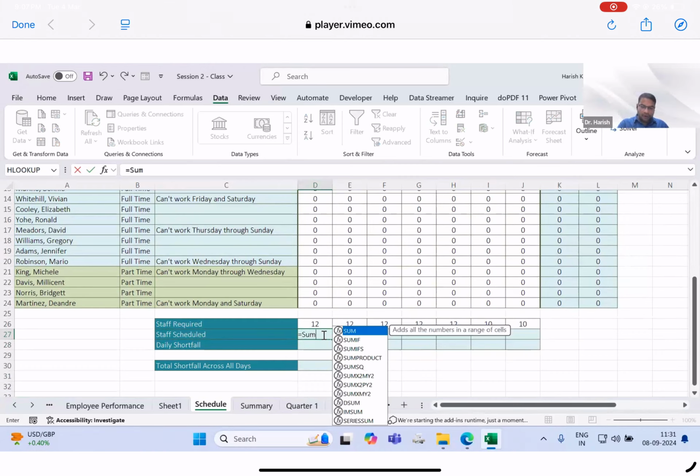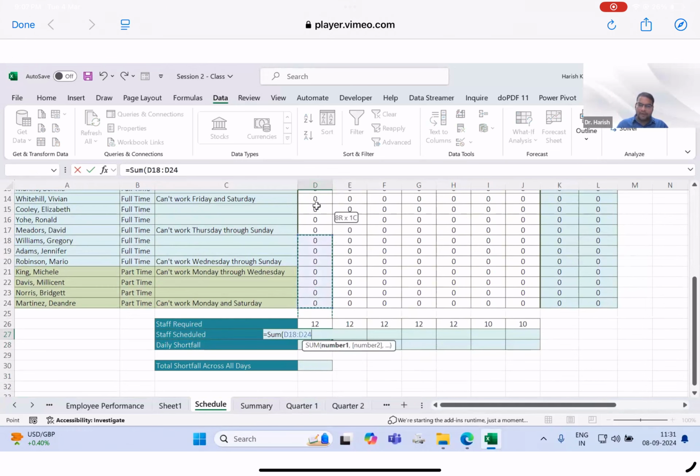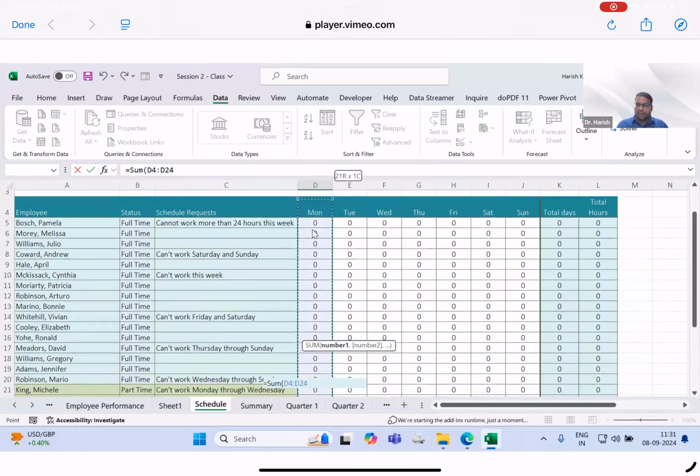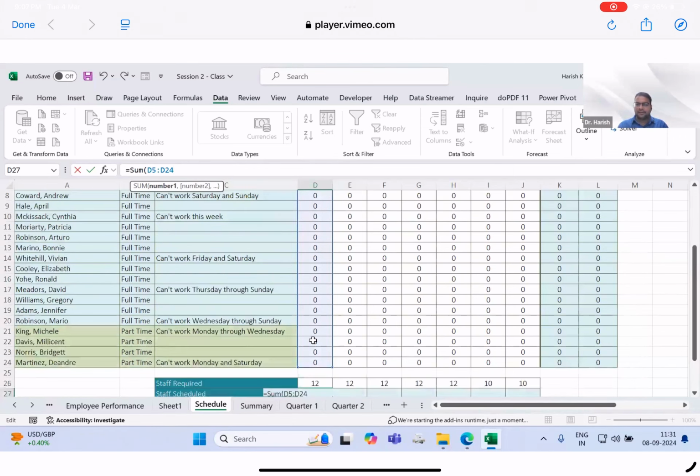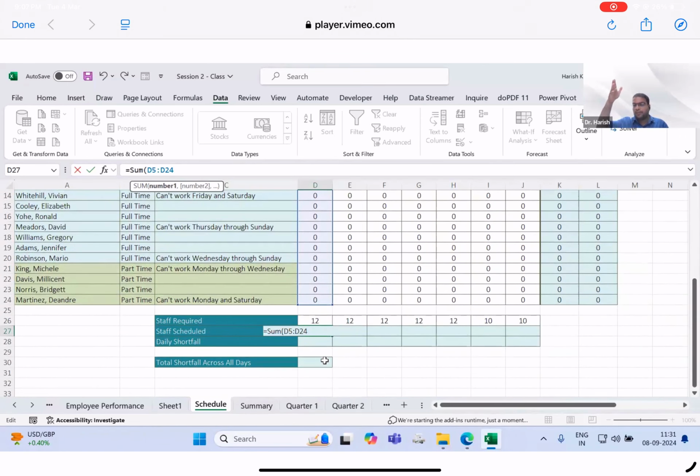Equals the sum of how many people are going to come. On the right side, row-wise, we are calculating per day, on which day an employee is visiting the office and working, and counting the hours. But on the column side, we are calculating how many people are coming on Monday.